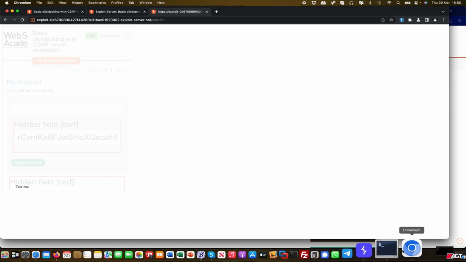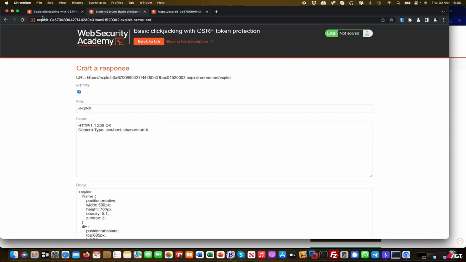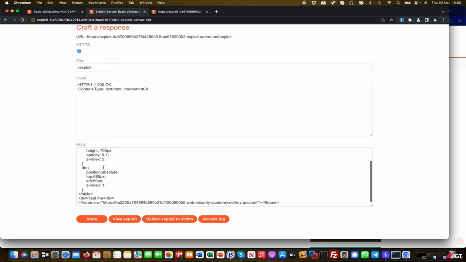And by the way, in reality, you use something called Click Bandit to do this. This is too tedious, like this manual thing. I'm just showing you this for the purpose of learning, right? So let's go back here, and it said in the description earlier that if we really want to fish the victim, we have to put it to "click me" instead of "test me", because the victim will only click when it says "click me". In reality, this would be like "win a prize" or something like this.